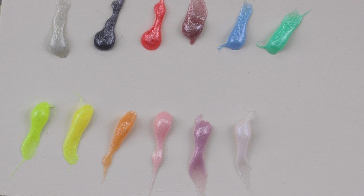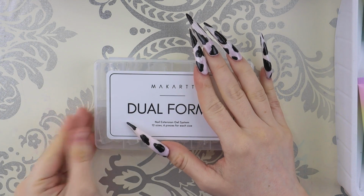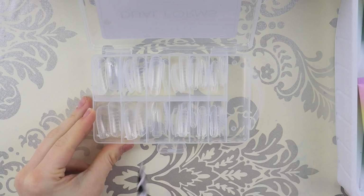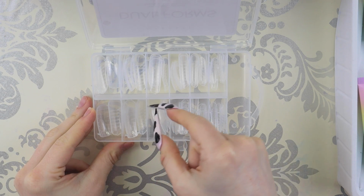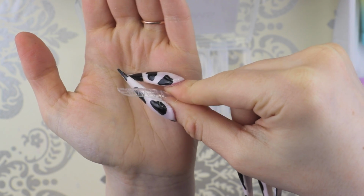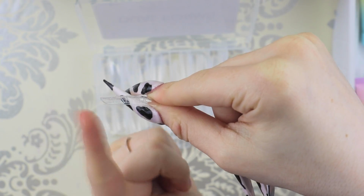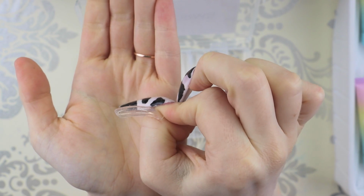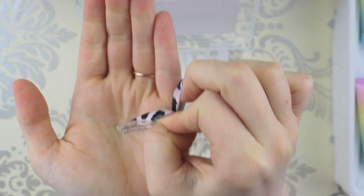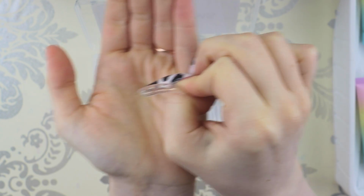So let's get into the actual nails today. So today I'm actually going to be using dual forms. So I'm gonna start out by sizing my nails for these. Lately Makartt is giving you an option for whether you want a more straight dual form. You see how it's straight, but it has this little lip at the end, or a more curved one. I really like that they're giving you that option. I really prefer the straight ones for my nails. If one isn't working for you, try the other. I bet it will work much better.